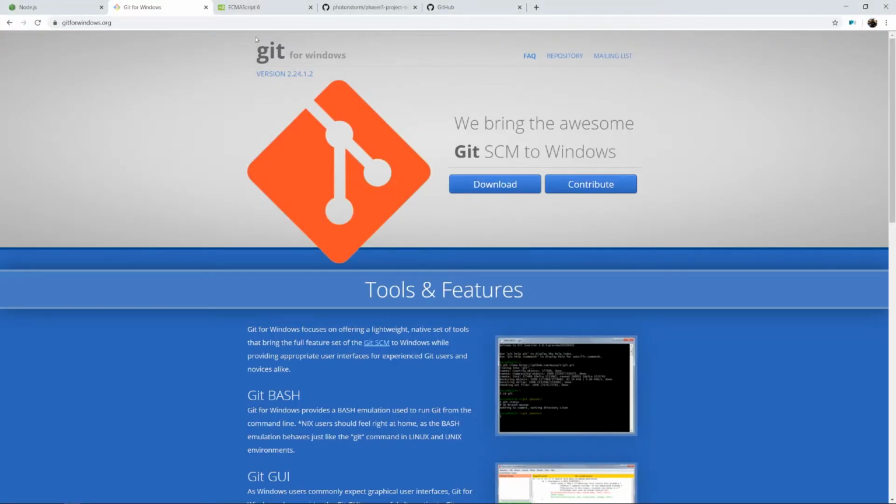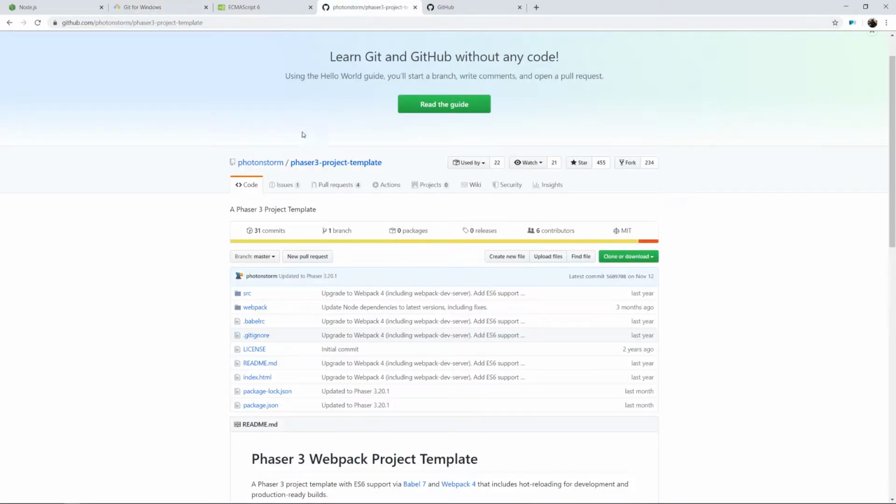So I'm couching all of this in the use of Phaser 3. Phaser is a 2D JavaScript-based game engine. You could be using React or Vue or some other framework or library that you want to get familiar with. Phaser is just a fun and interesting JavaScript framework for making games, and I have some background in it, so I'm using it as an example. But most of the things we're going to work with today will be applicable to other projects.